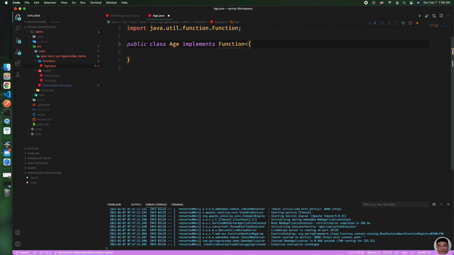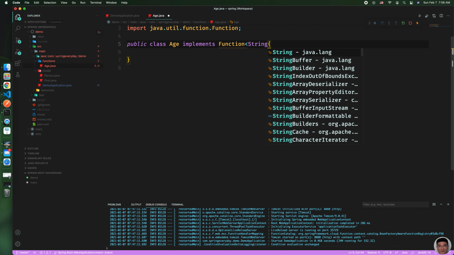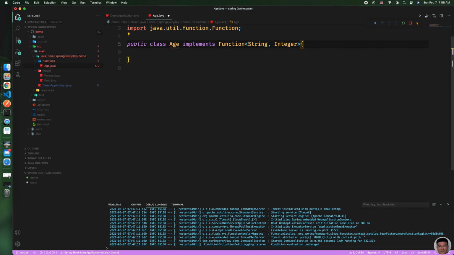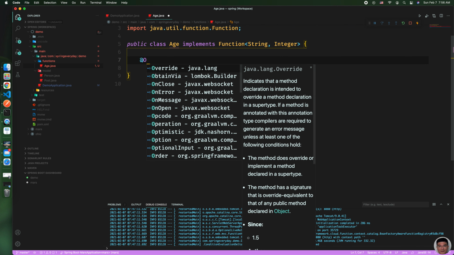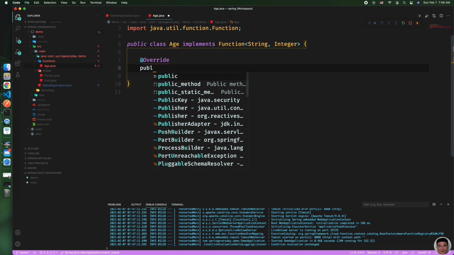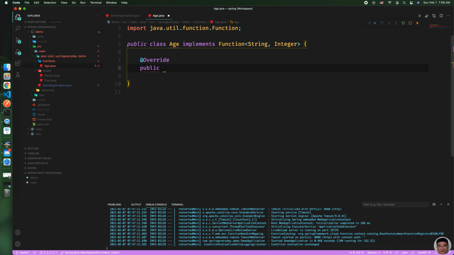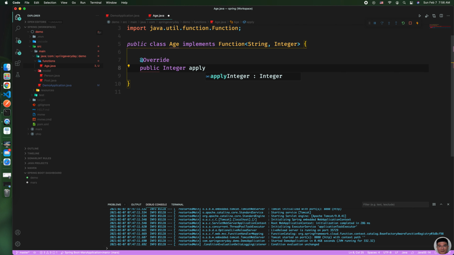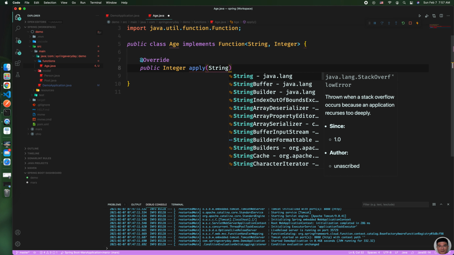For this function, of course, you take a string in and return an integer. So you implement Function, then you have to override the apply function, and this function would return an integer and take a string as input.